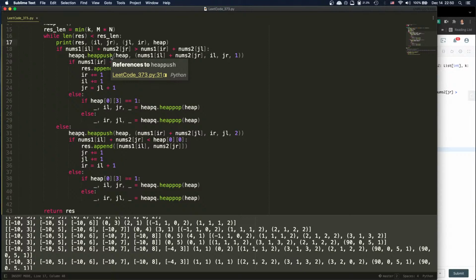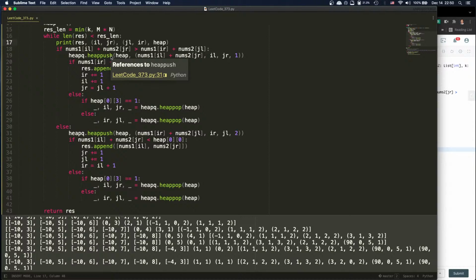Oh, I got index out of range. I went all the way to minus 5, minus 4, 5, minus 4, 6. Okay.